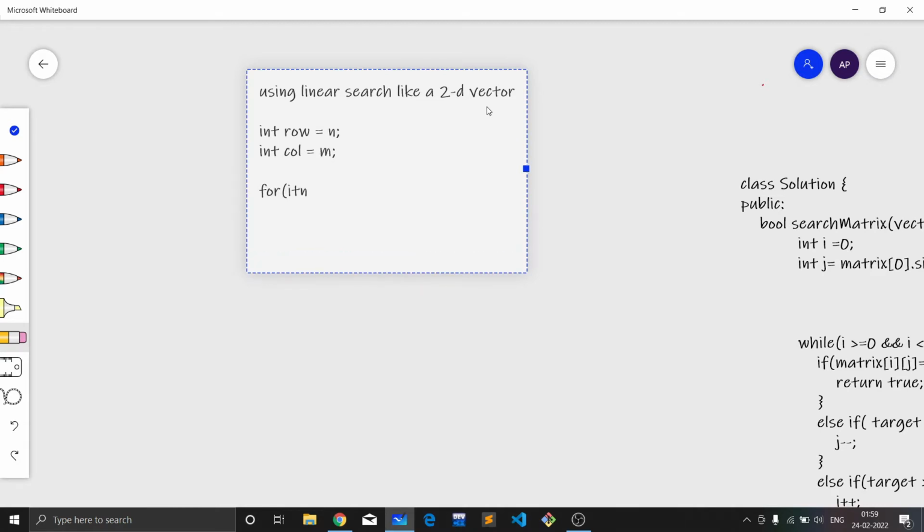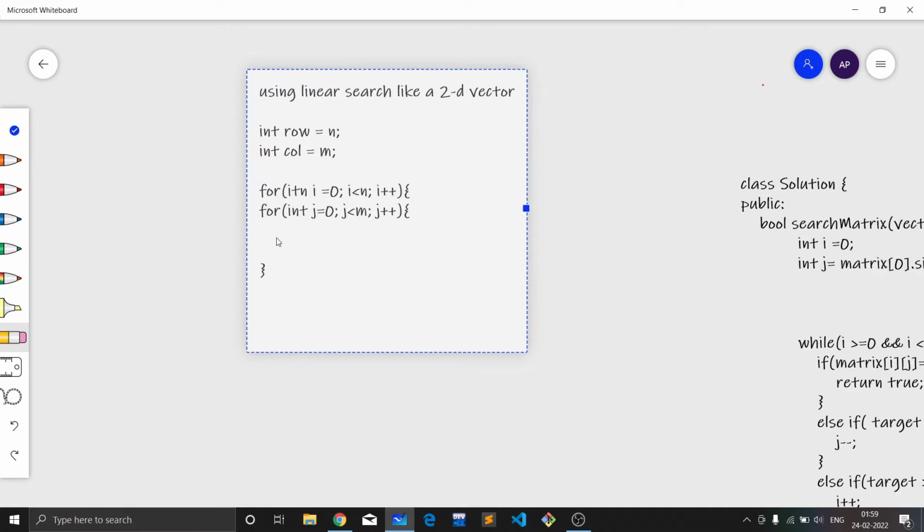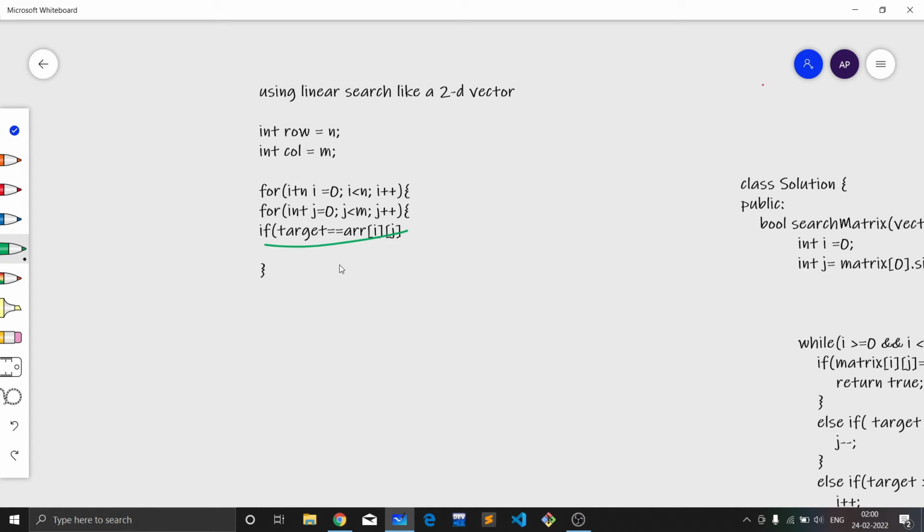So we will run a loop from 0 till less than n, and again we will run another loop for j from 0 till j is less than m, j plus plus, and for every i comma j I will check if target is equal to, let's say the array name is array of i and j, and if it is found I will just return the answer.